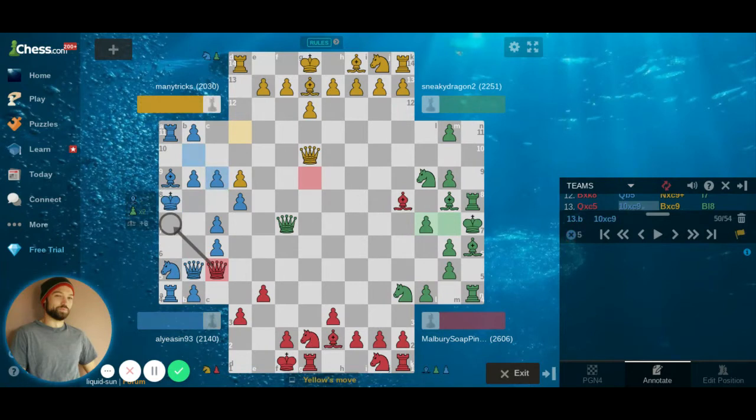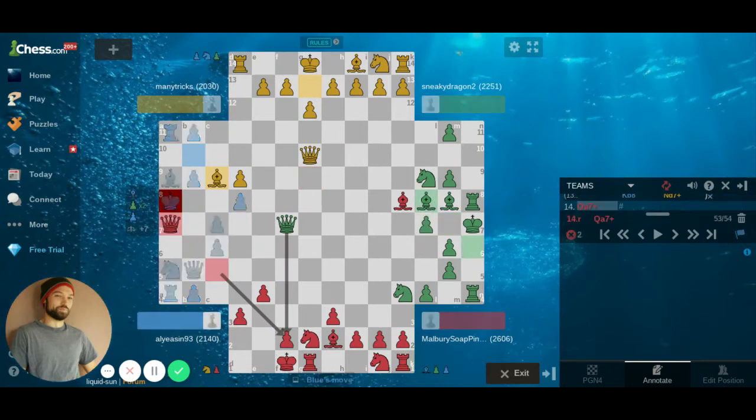So the move played in the game, takes. Now you're forced to sacrifice the queen. If you don't, checkmate. And that's how the game actually ended. Pretty fun tactic, right?